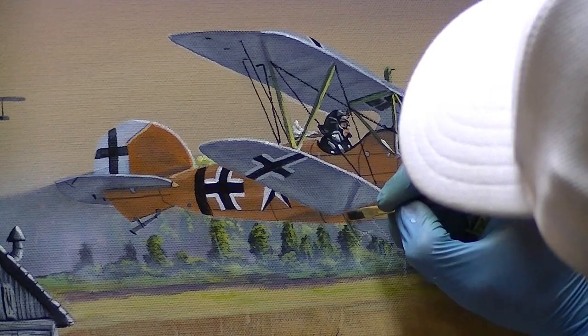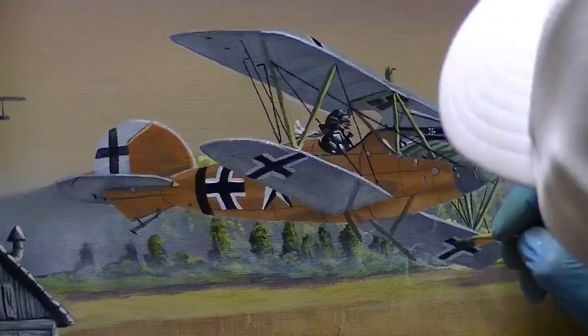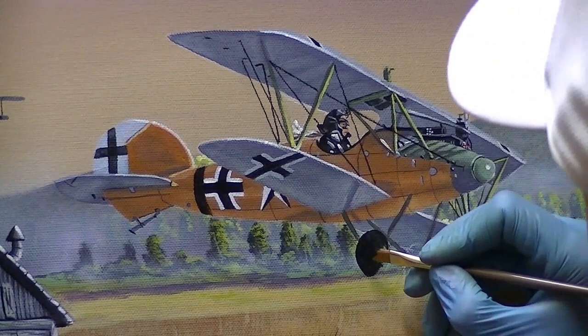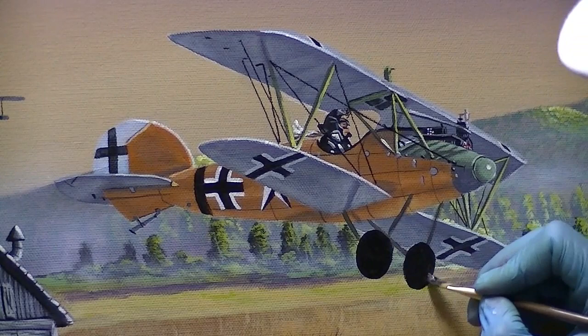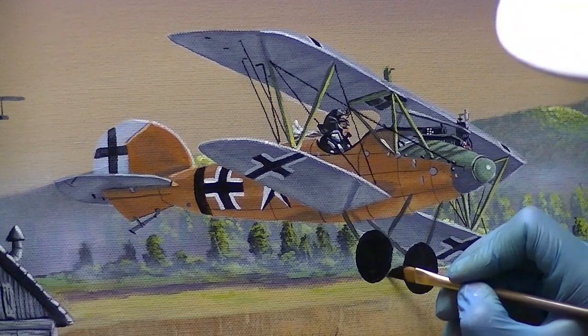All right, now just working on my wheels now. That's kind of the final thing I needed to bring in there. Using my dagger brush and trying to get the shape of that wheel, kind of trying to form an ellipse. Since with the particular angle of this plane, I needed to make sure it wasn't just an exact circle. I needed more of an ellipse to give that impression. And just using pure black, I think I'm using a midnight black color.